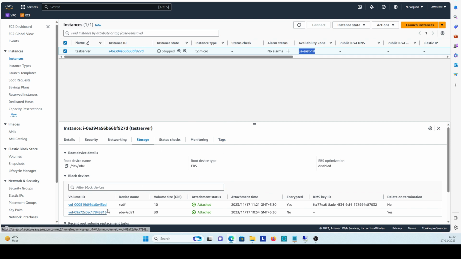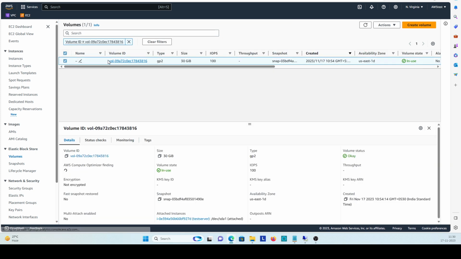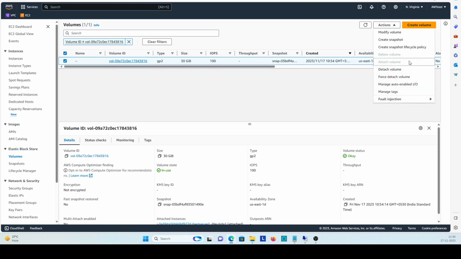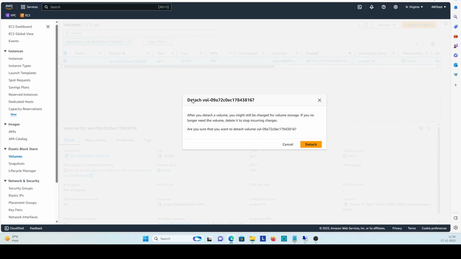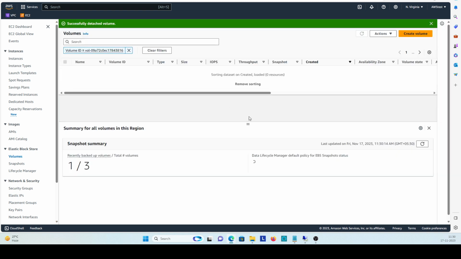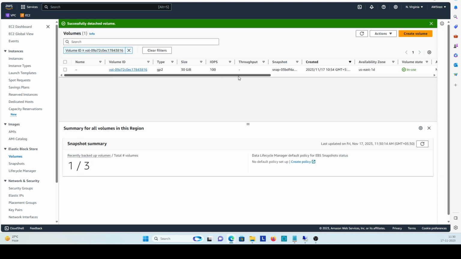Click on this root volume, select the volume, and from here detach the volume. The older volume that was there, I have detached.